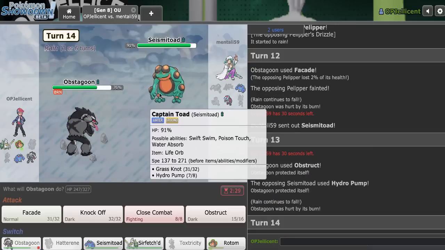So I'm able to Obstruct there. This could be really bad. Do I try to pivot around using my own Toad or not? I don't think I can do it. I'm going to Facade.